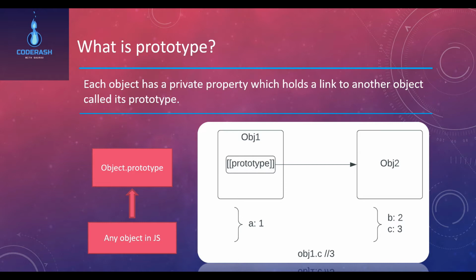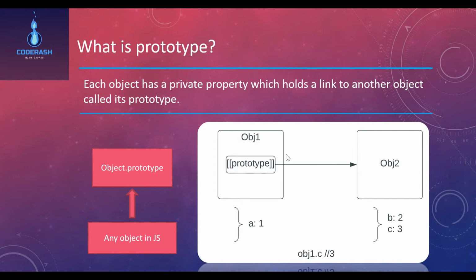Now, all of these objects would have this prototype created, which points to another object. And the base class from which each and every object is created is the capital O Object. And it will have its own prototype. So whenever you create an object in JavaScript, the prototype by default will start pointing to Object.prototype, no matter what kind of object you are creating. It can be a function, it can be an array or anything. It will start automatically pointing to Object.prototype.